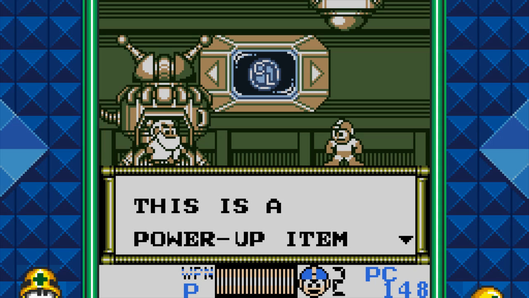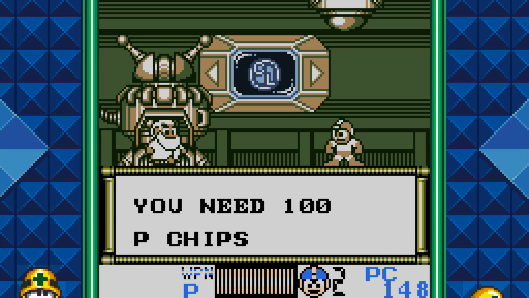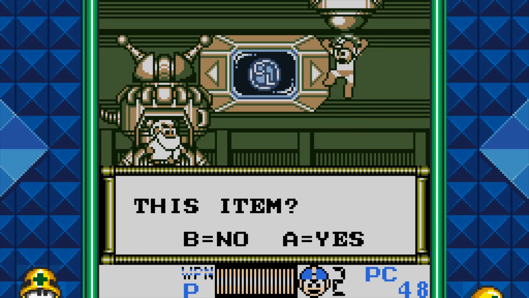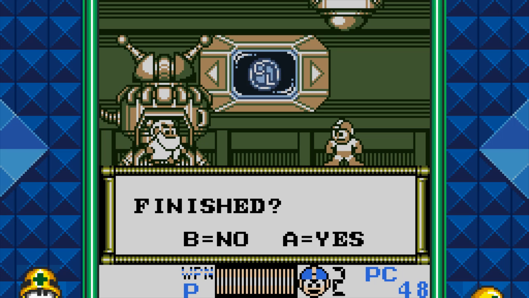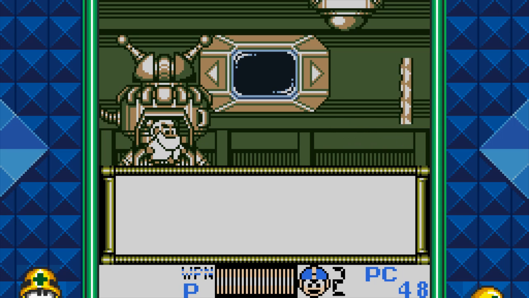CL. This is a power-up item for the Mega Arm. Once installed, you can grab and attack the enemy over and over. You need 100... Oh, fuck that. I'm getting it done. Yes. That will do. Are you finished? I am indeed. Yes. Good luck, Mega Man. T-White.